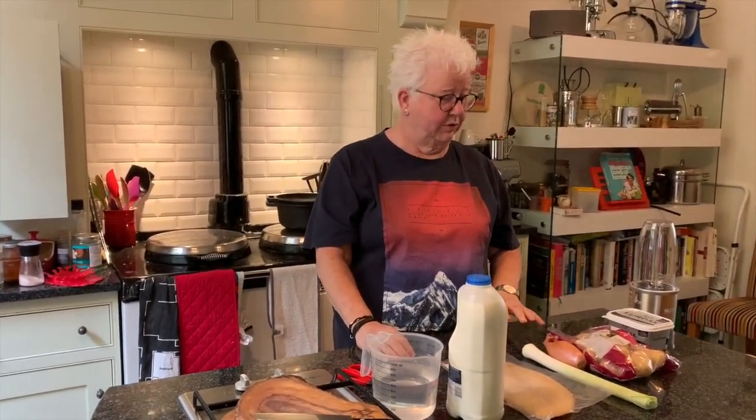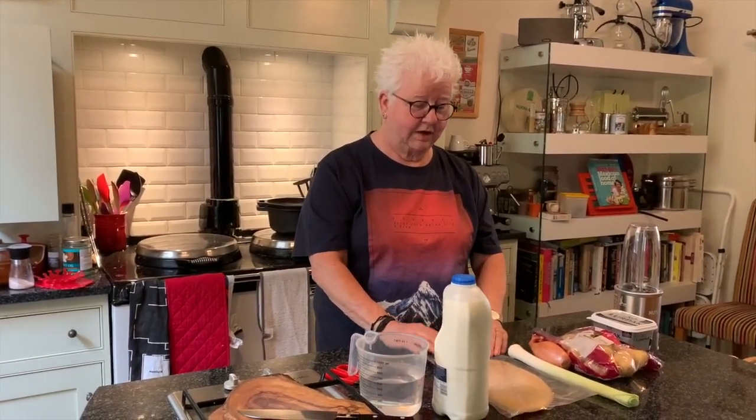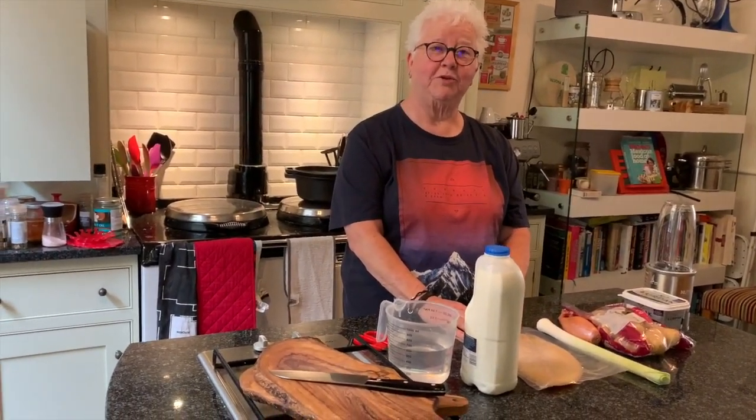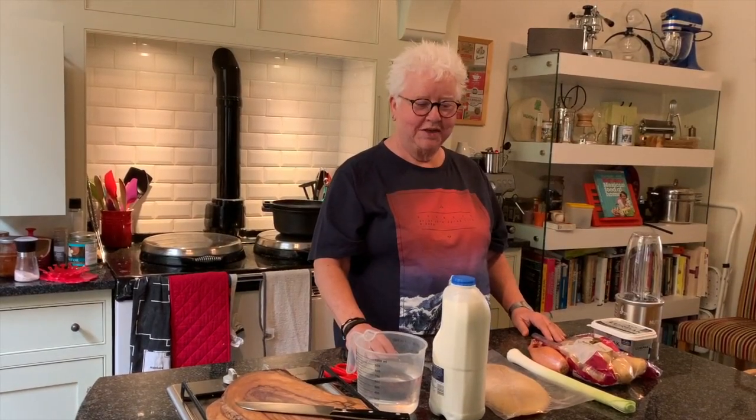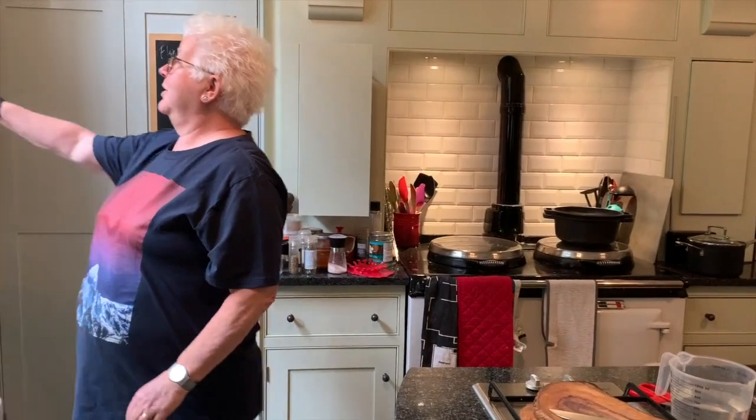So to that we're going to add a melange of vegetables. A melange? A melange, yes. But we're going to start off by cooking the haggis. We're not going to start off by cooking the haggis. That's next week. We're going to start off by cooking the haddock. We're going to lightly poach the haddock in some water. So what I'm going to do now is put my pinny on before I start throwing things around that will splash with foodstuffs.